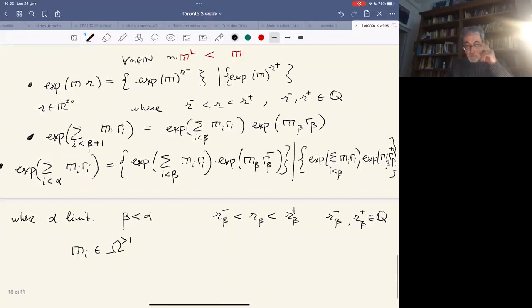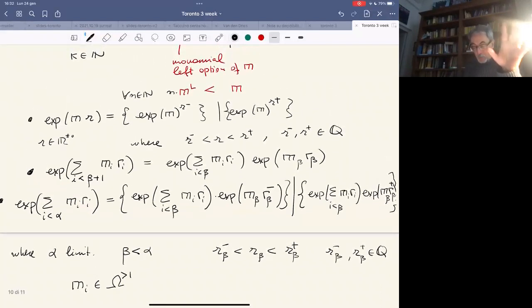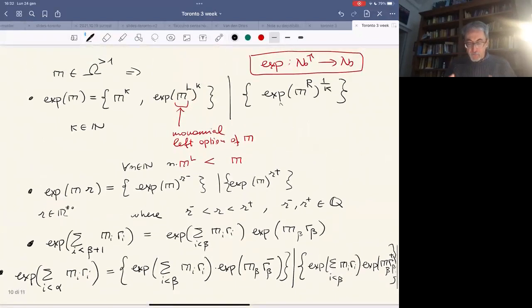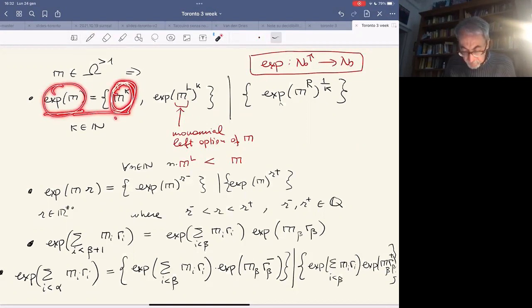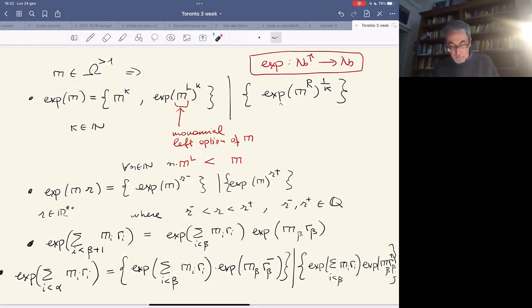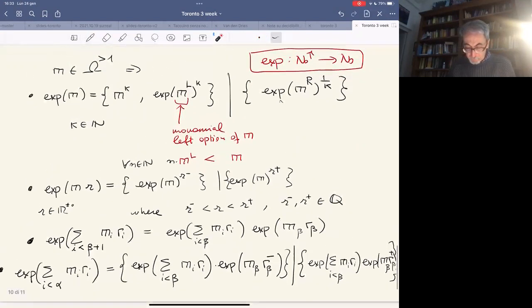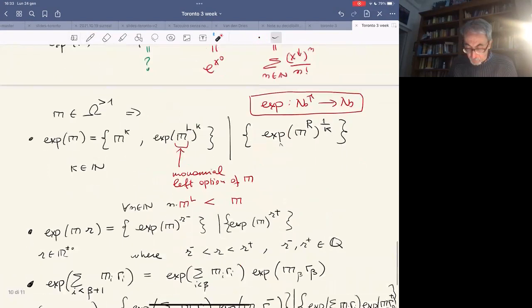And all these m_i are infinite monomials, because for finite monomials, we use the Taylor series, right? So on infinitesimal elements, we use Taylor series. On infinite elements, we just try to reduce to a situation in which we can apply Ressayre's axioms. So we try to construct the simplest exponential function which grows faster than any polynomial. This is the content of this first line. Exp of a monomial should be bigger than any power. So this ensures that exp grows faster than any polynomial. And then there are some obvious approximation procedures to do the rest. So this is the global exponentiation.